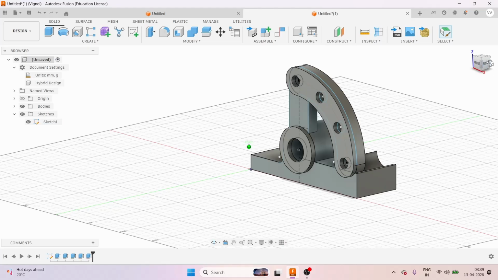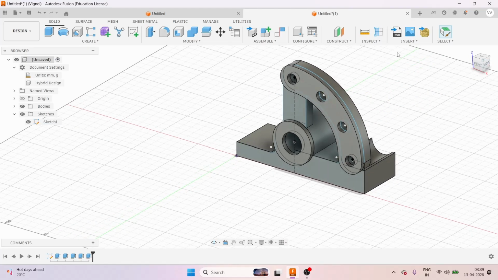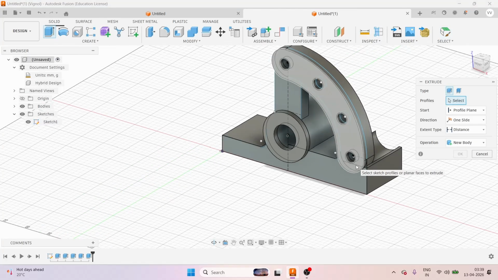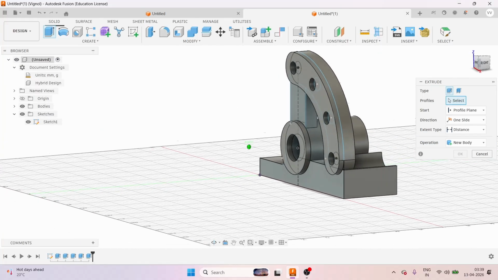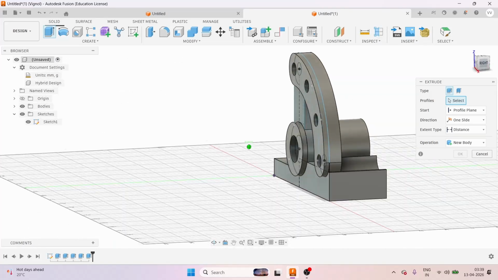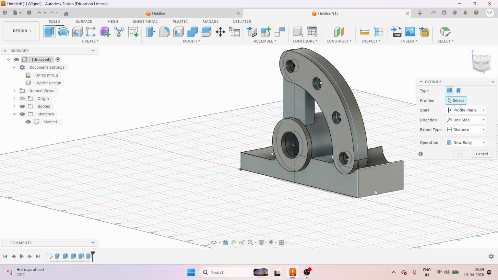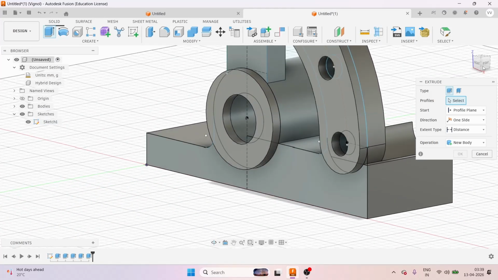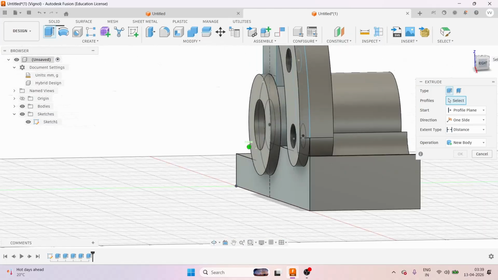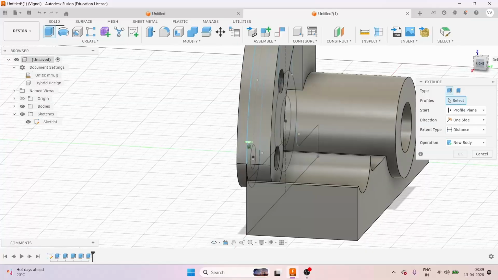Now we go into toolbar and select extrude. Now we select one of these sketches, in this case, to also extrude it at this part. So you can approach it to be able to extrude it in this part that is missing, that we want to cover.